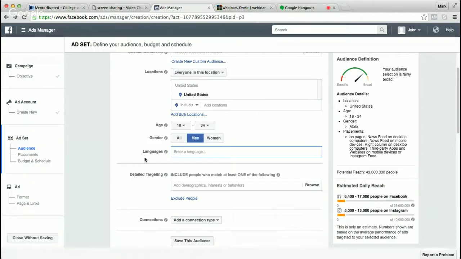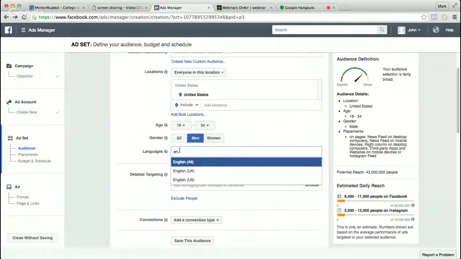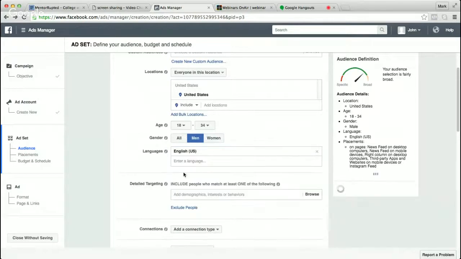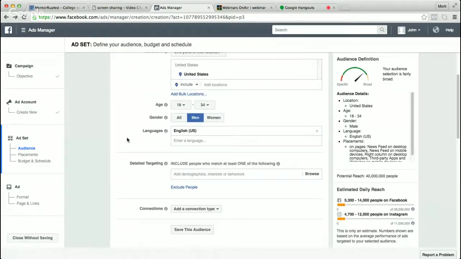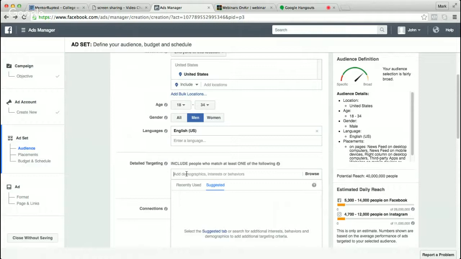I don't enter language here. I guess I probably should do that. I just never really worried about it because I'm targeting people in the United States.